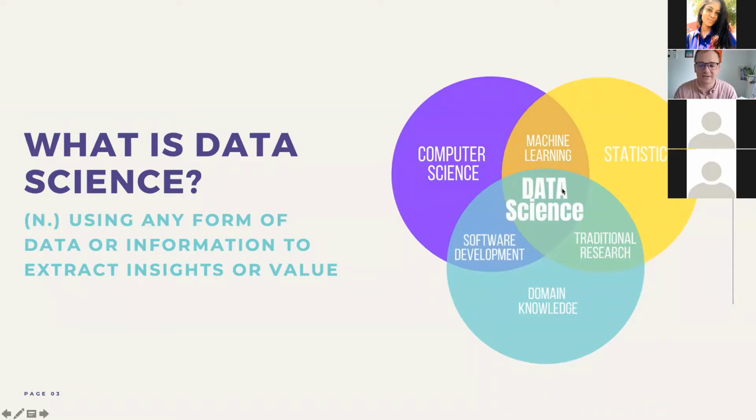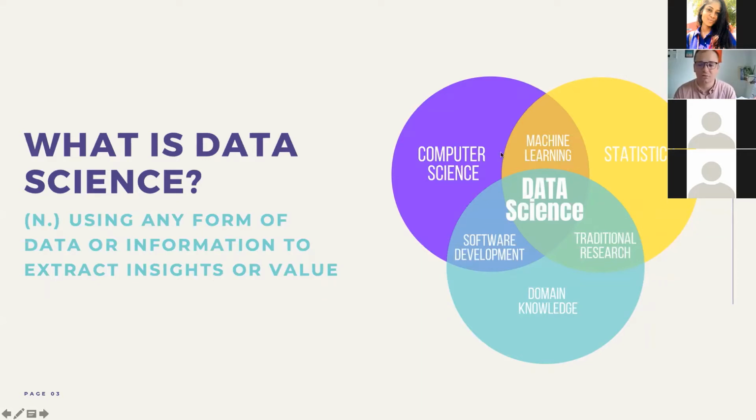So you can see I have this Venn diagram that has three different circles. It's where computer science meets statistics, meets a domain or a business problem. And where you meet in the middle, that's data science. You can see that if you focus more on just computer science and statistics, you get machine learning up here. If you focus on computer science with a business problem, that's called software development. That's like computer science people. You have to get more of a computer science degree. And then we see when statistics meets domain knowledge, you get traditional research. So that's just like normal controlled tests.